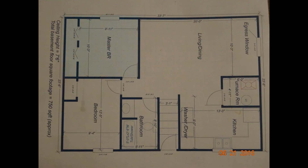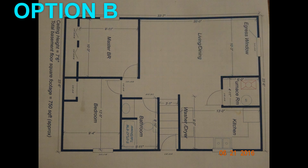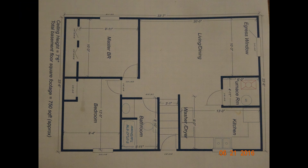Option A: we have a master bedroom with a double closet, a secondary bedroom with a smaller closet, and we add a window to accommodate that bedroom. We're going to rearrange the bathroom to better suit that space, shrink down the furnace room, and open up the laundry area to allow room for a kitchen. We're also cutting in an egress window in the living room to brighten up that area and meet fire safety regulations.